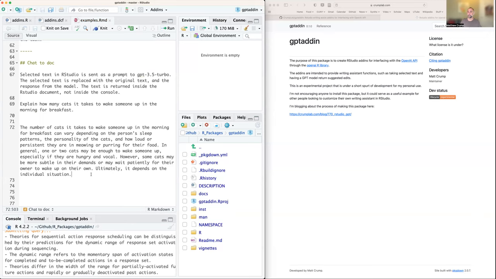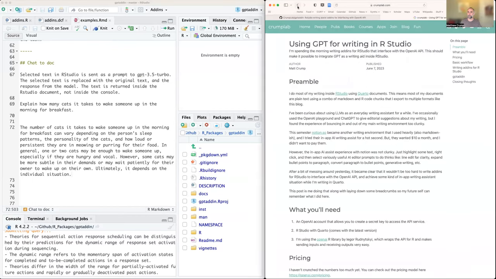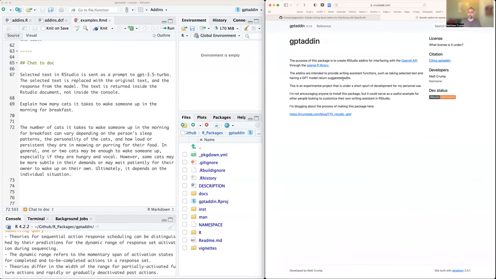Okay, so that's some examples of using these add-ins in RStudio. I'm sharing this, it's just a personal project of mine. You might be able to use this strategy if you find it useful, and I'll make some links to how I did this in the video. I've got all the code on a GitHub repository here, and I'm writing about how I did all of this on this blog post. I can briefly show you what's going on in RStudio here.